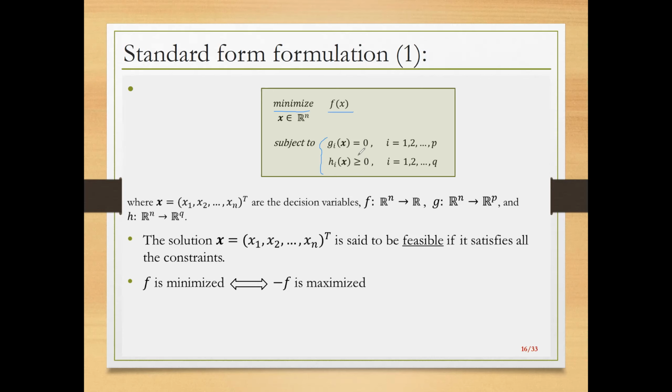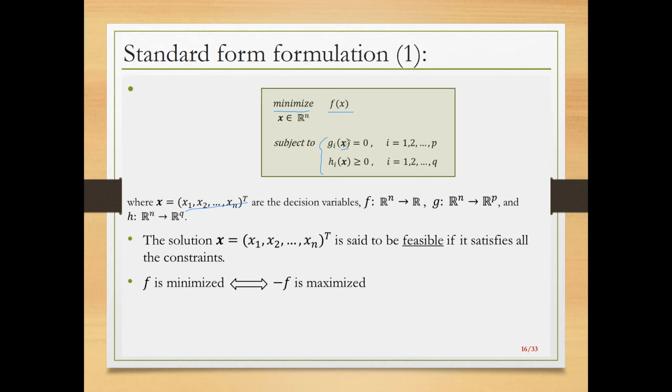If I give you some optimization problem which is not in this form, say maximize something subject to less than or equal to something, and I ask you to convert it into the standard form, this is what you have to do. You have to know how to convert a maximize problem into a minimize, and a less than or equal to constraint to either an equality or greater than or equal to constraint. So this is known as the standard form. And this x over here is actually a vector, so it can be of this form or it can be a single scalar value, depending on the dimension in which you're solving the problem.